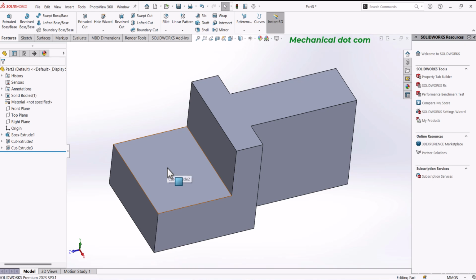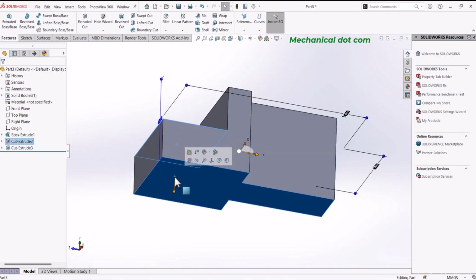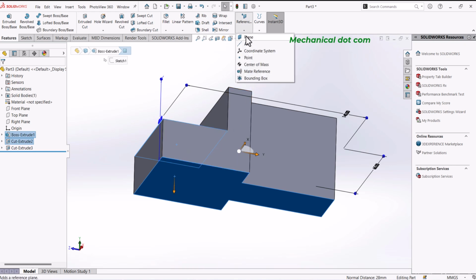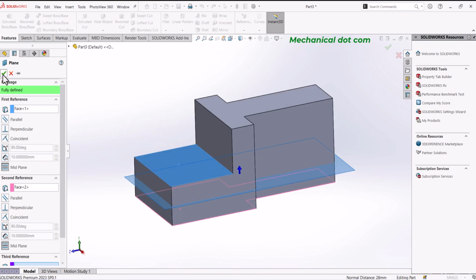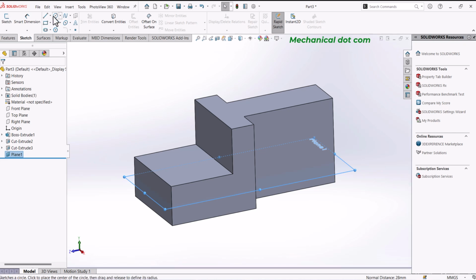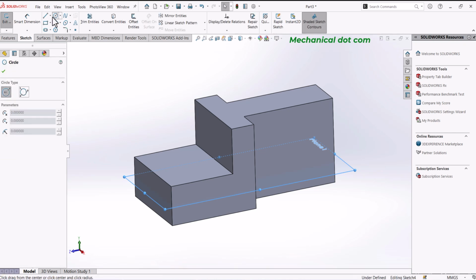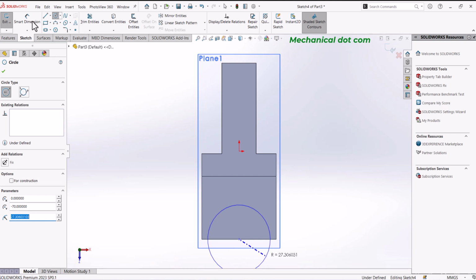Now select this upper face, press the Ctrl key and select this bottom face. Go to Reference Geometry and select here Plane. See, now click OK. Now select this plane, go to Sketch and draw a circle. From this center, go to Smart Dimension.